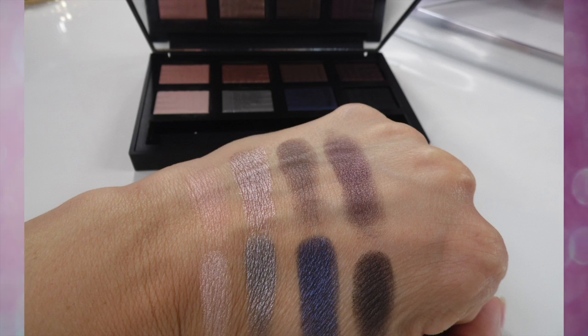So I like the palette. It was very expensive though. It was 79 bucks before my discount. So that's a lot for a palette. You can use it a lot of different ways though. I think you can do pretty intense with it, and then I also think you can do pretty sheer with it. I went pretty sheer with it today. So this is how it all turned out.